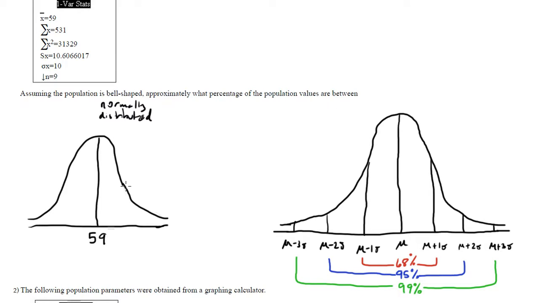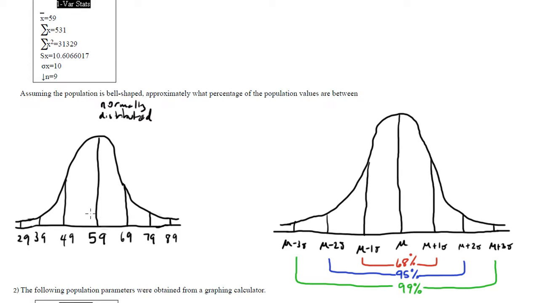Okay. So I'm going 1 standard deviation above that mean. And again, my population standard deviation, sigma, is 10. So 59 plus 10 is 69. Another standard deviation above my mean, that's 79. Remember, we always go 3. 3 standard deviations above, that's 89. And then I do the same going in the other direction. Below my mean, so minus 10 is 49, minus another 10, that's 39, and subtract another 10, that's 29.